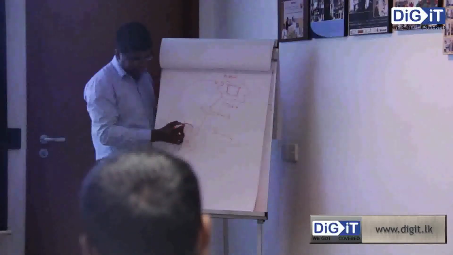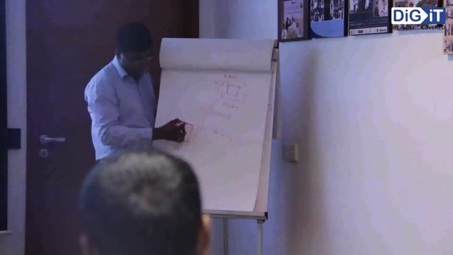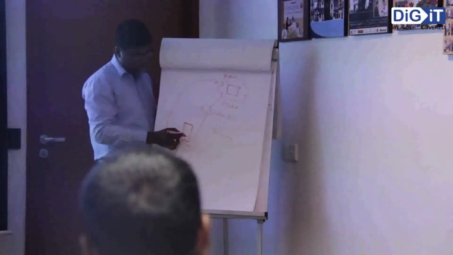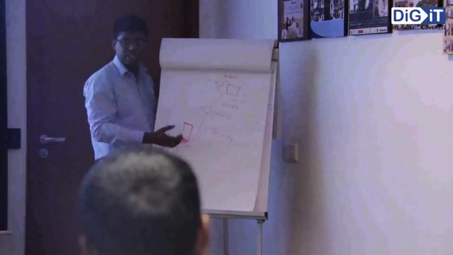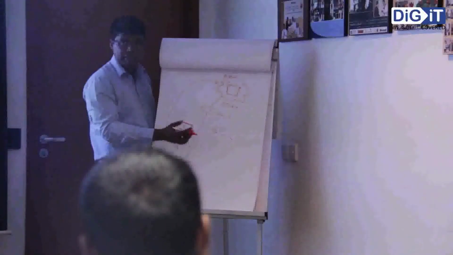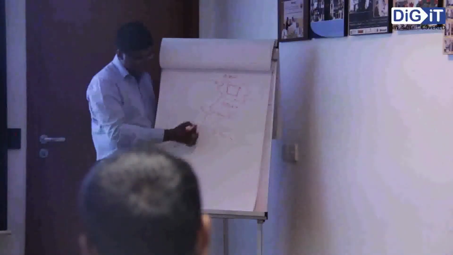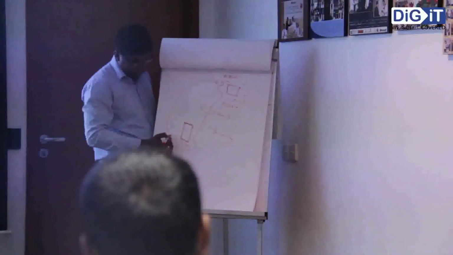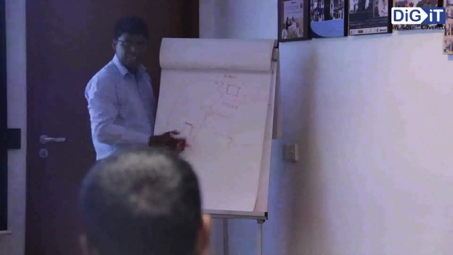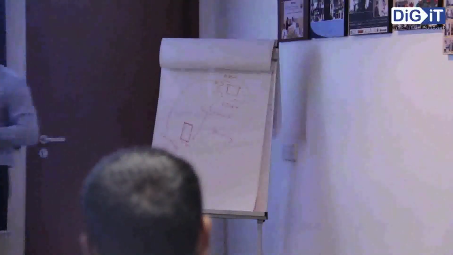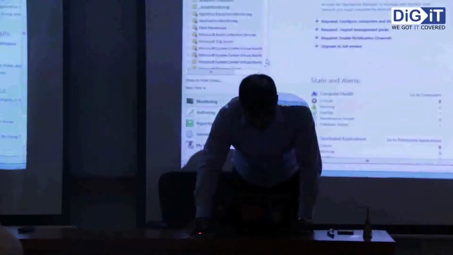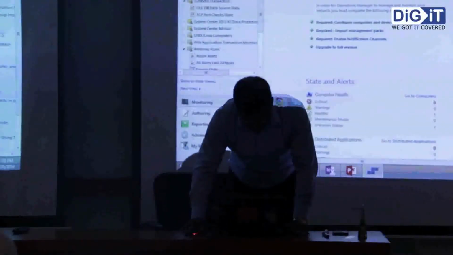So this certificate can be created on this SCOM server, a self-signed one, or you can buy it from VeriSign, GoDaddy or anyone. So you can buy a public certificate and use that one, or you can use a self-signed certificate and then establish the communication. That's how things will be done in this demo. Now in advance, because of the time it takes, I have already pre-created it, but I'll show you the steps.